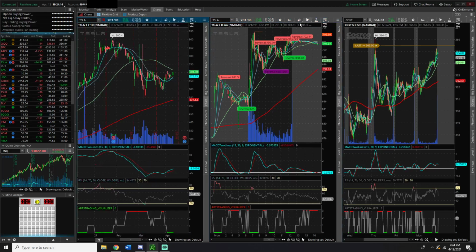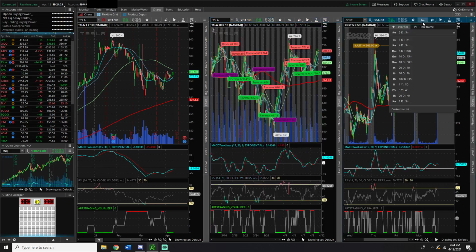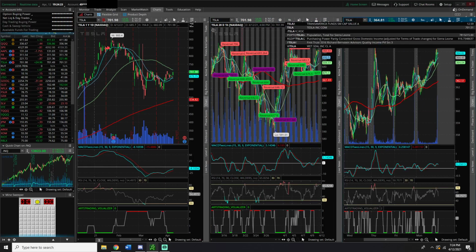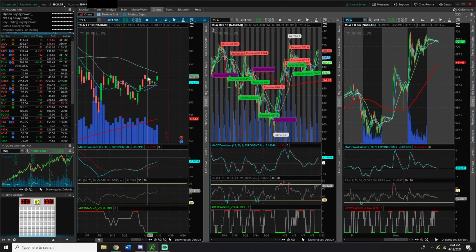So here's our daily chart. I'll put our hourly right here, and I'll put our closer time frame, aka 5 minutes, on our furthest to the right. So check this out. I had mentioned this in my Sunday stock talk yesterday that Tesla was set up to have an absolute tear today, and I think that we might even see it continue going into tomorrow to test this 50 SMA at 715. I personally believe that if we can continue this bull flag pattern, as well as having the 9 SMA continue acting as a floor, I think we can definitely see Tesla continue upwards.